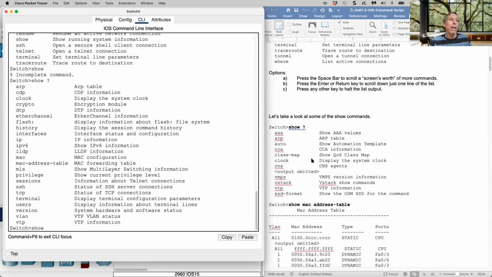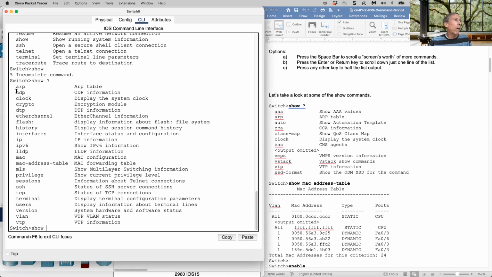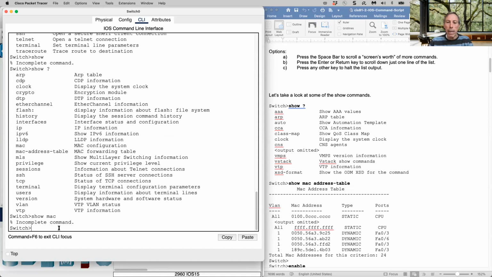Okay. If I did show, let me try show mac. Actually, there's two commands that will do this, but let me do show mac. And what if I hit enter again? Still telling me incomplete command. By the way, I can hit the up arrow to repeat, down arrow to go down.